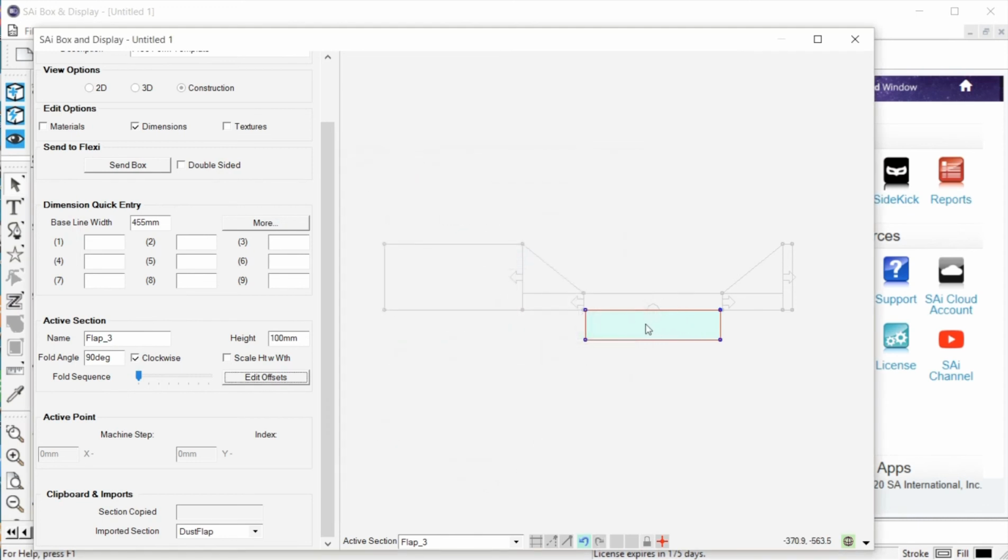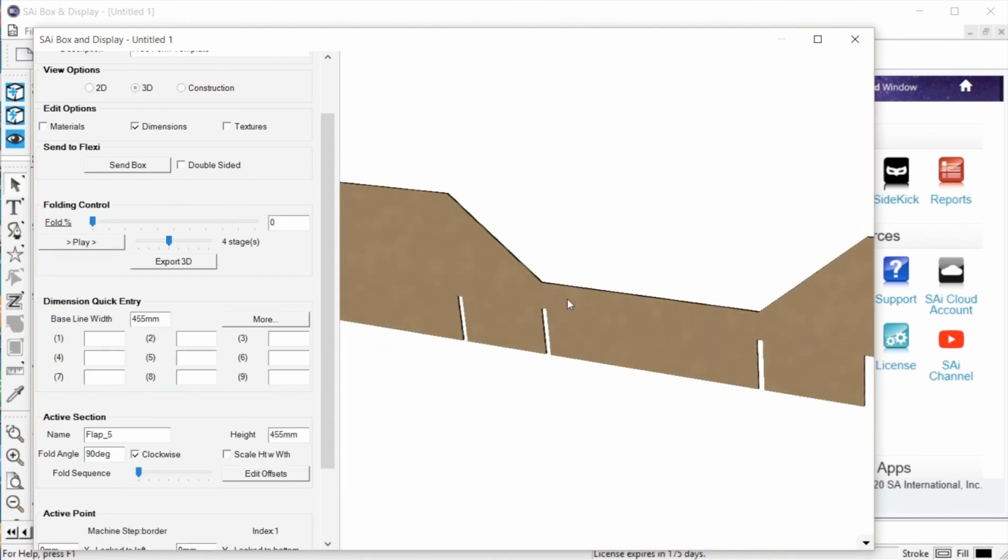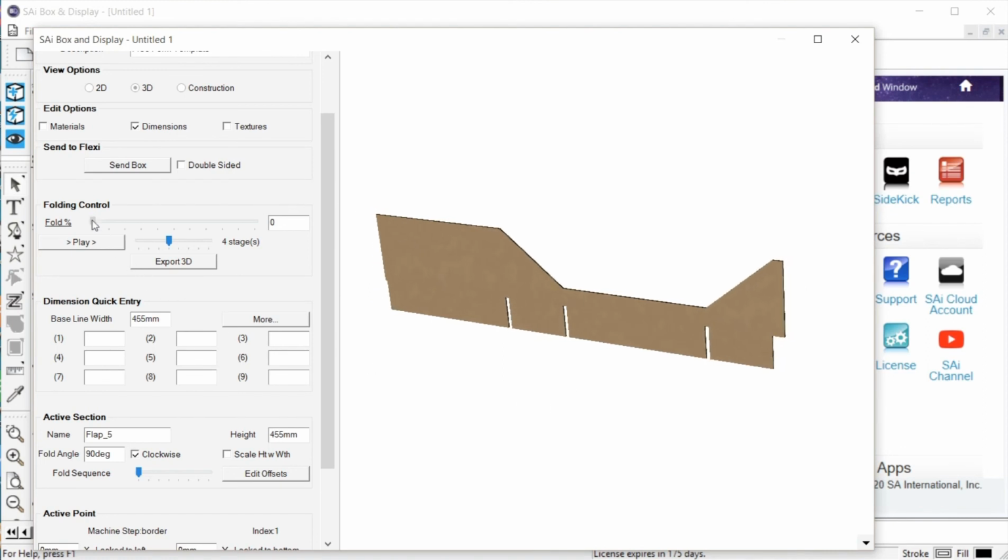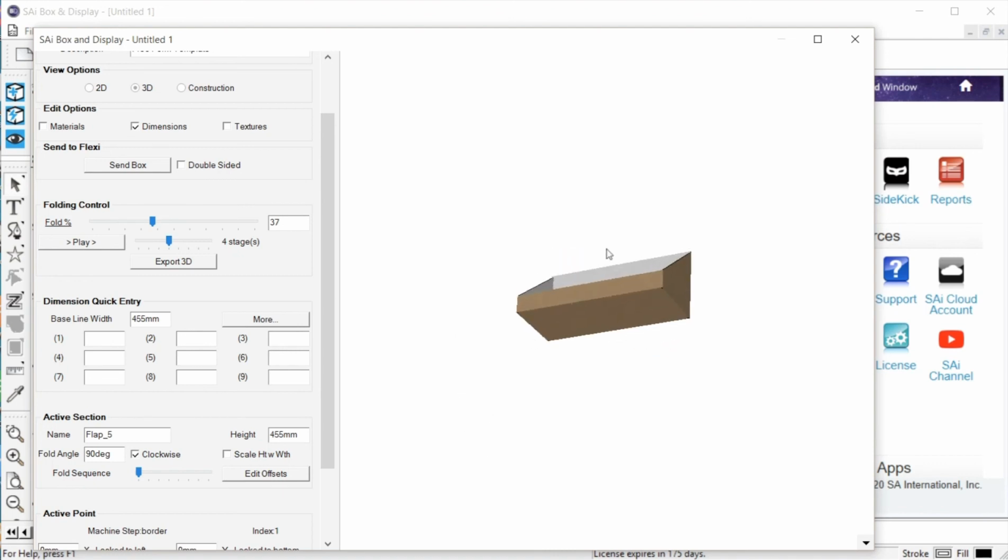Now what I'm going to do is, I've got this tab or this flap here selected, so I'm going to do Control C to copy this one, and then I'll go over here and I'm going to Control V to paste it, and here I'll do the same, and finally on this flap I'll put the bottom one, and now we have a pretty nice starting point for our display here.